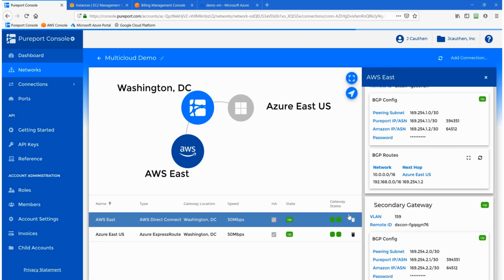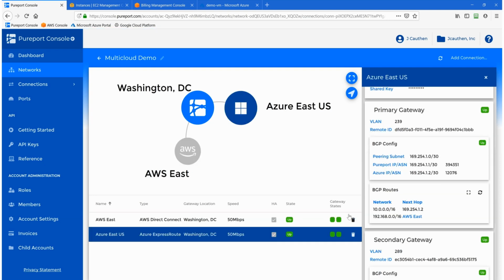I hope we've demonstrated how quickly and easily Pureport's multi-cloud fabric allows our customers to connect multiple cloud environments. In subsequent videos, we'll add Google Cloud to the mix and then connect into a customer premises location via IPsec VPN. From there, we'll go on to publish several videos showing how you can get private connectivity into S3, into the various Microsoft Azure PaaS functions, and into Google Private Access as well.